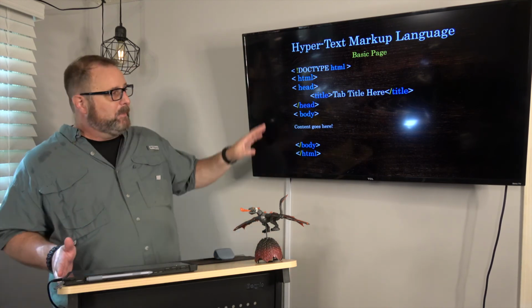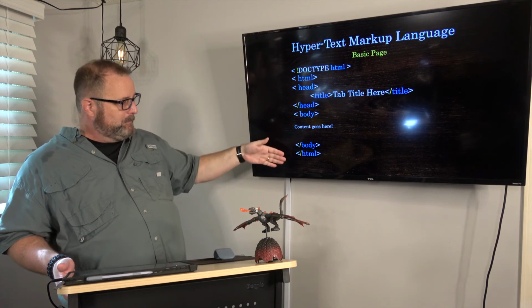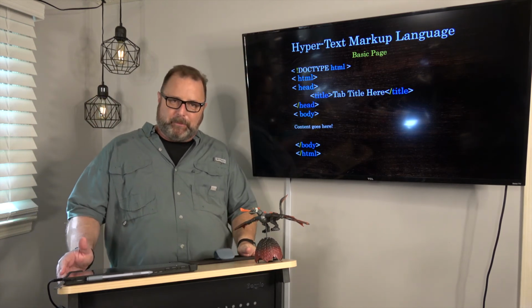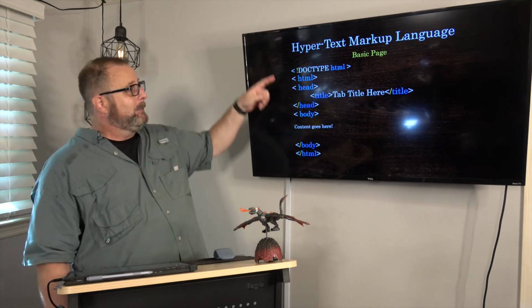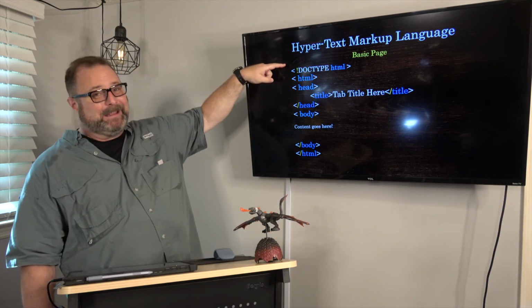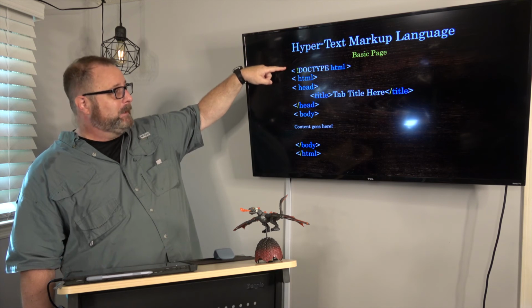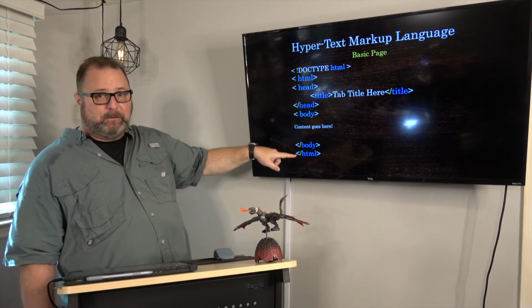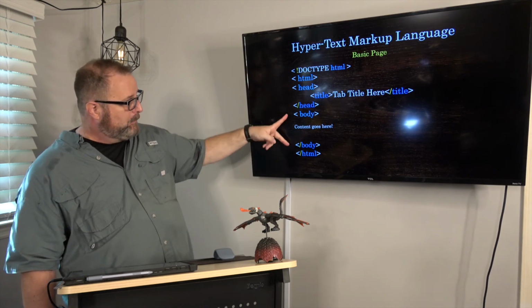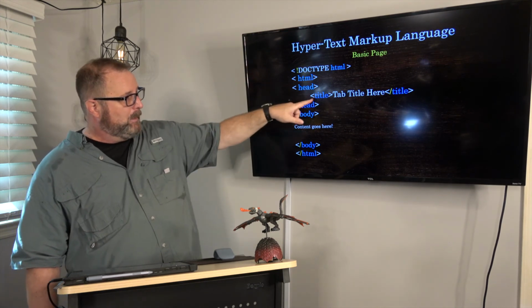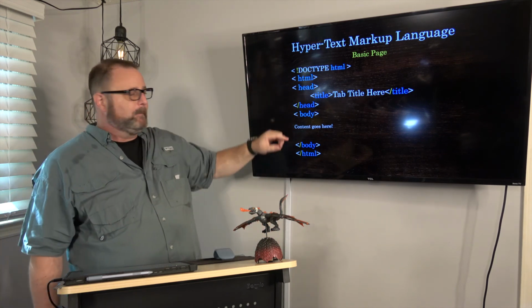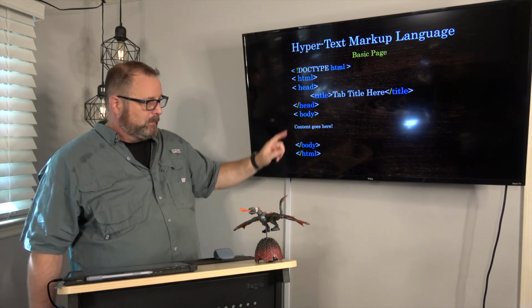All right, so these are the minimum tags to create a validly structured HTML page. It's pretty simple. We're going to tell the browser with an XML tag that it is an HTML page. We're going to have an outer wrapper of HTML. It's going to have a head section and a body section. And we'll have something in the head section like the title. I like to do that just as a simple rule. And then our content goes in here.